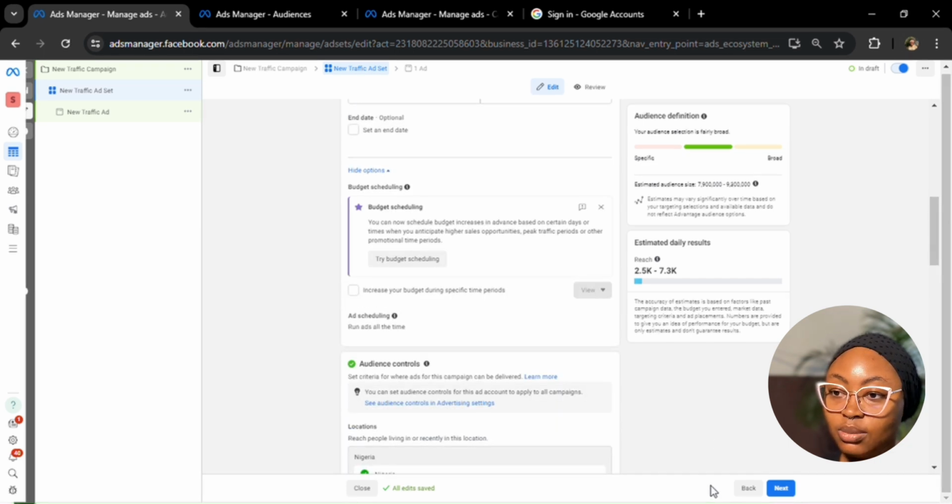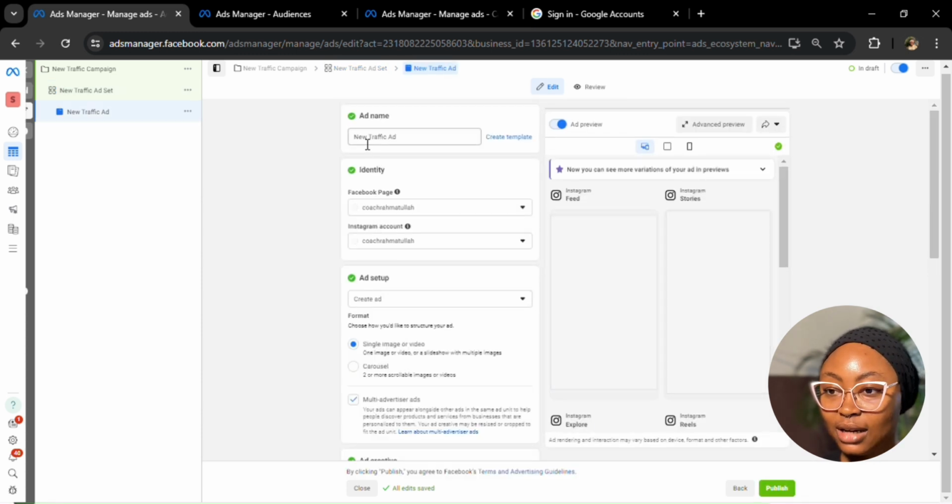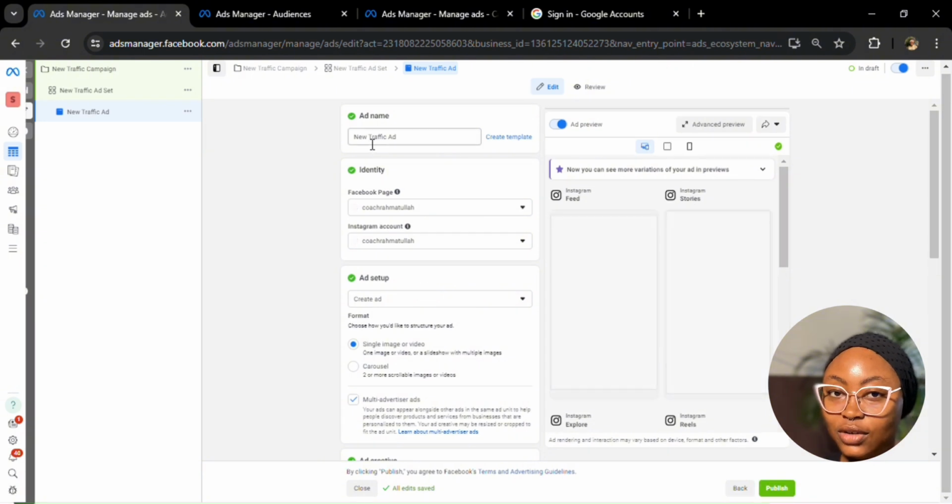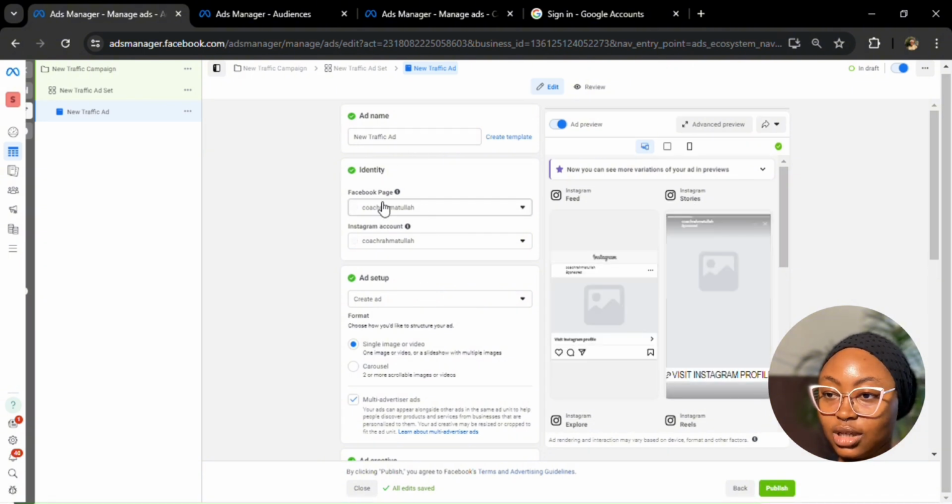I'm still going to keep it manual and then just be sure that I've selected only Instagram, so that it doesn't go on its own to show to any other platform that I hadn't chosen. So here you give your ad itself a name. Then down here is where you choose the account you want to run the ads from. So if you have multiple Instagram accounts and Facebook pages, you can change that from here, but I'm running the ad from this account.